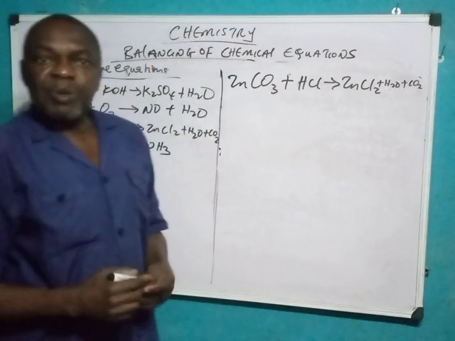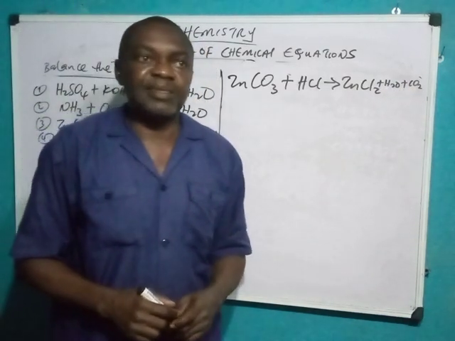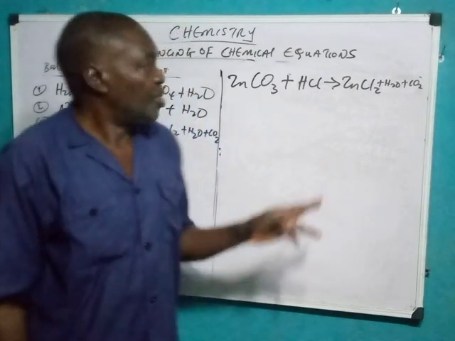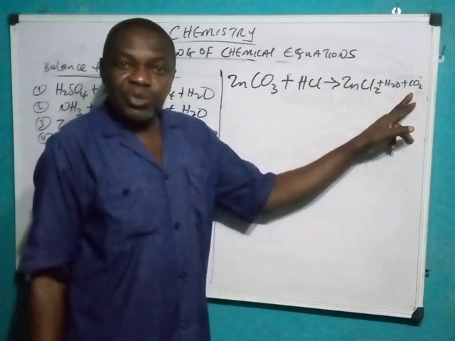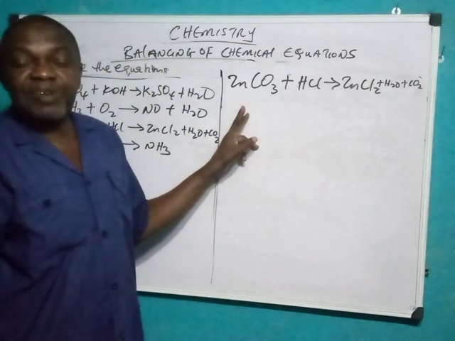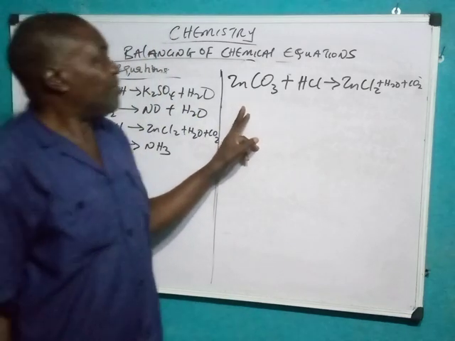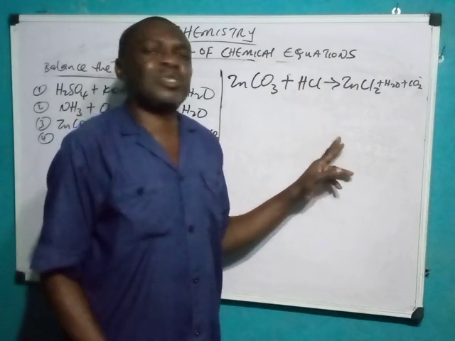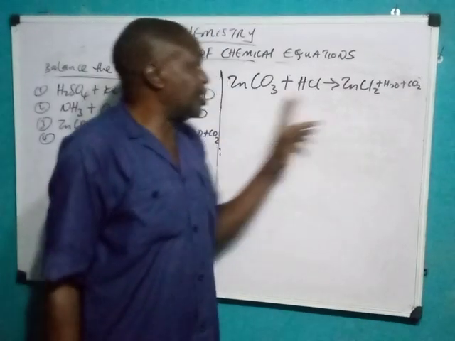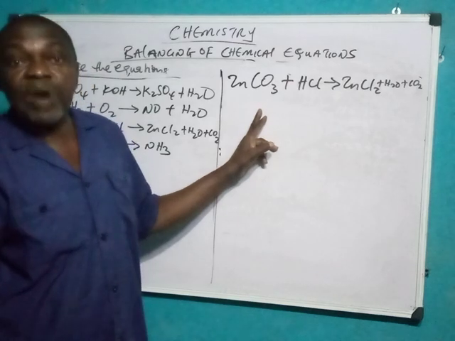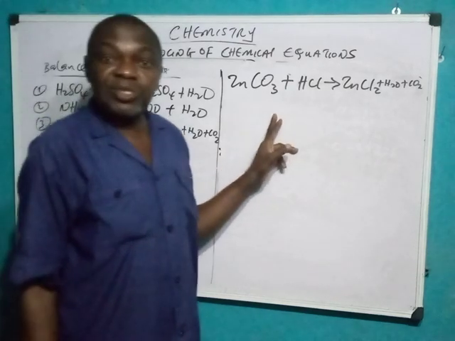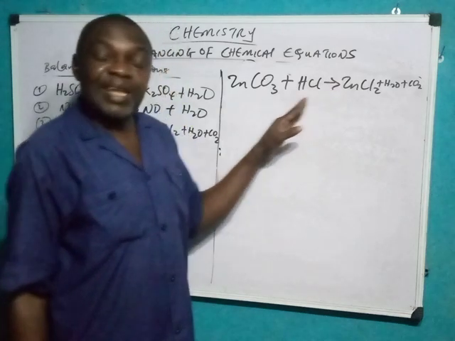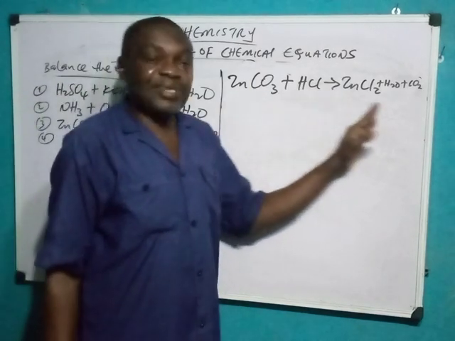Remember, for the purpose of your external exams, WAEC, NECO, NABTEB, and other external exams, it's a taboo to carry a product and write it on this side. I emphasize it during your WAEC preparation. Whenever you have equations, especially during your WAEC, both theory and practical, if you carry this to this side, you have killed that equation. Why? Because when you were being taught in your elementary chemistry, you were told that reactants are written on the left hand side, products are written on the right hand side.